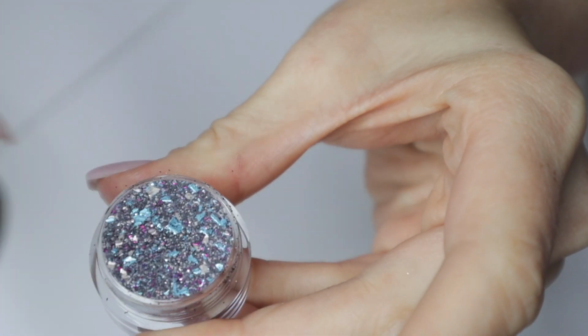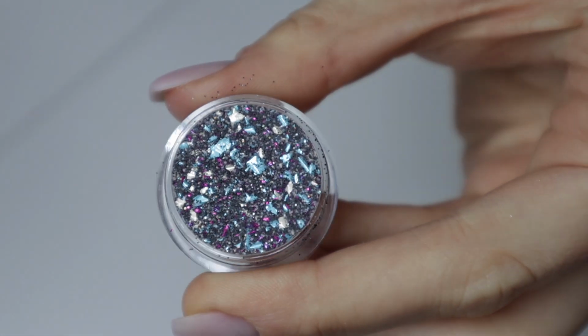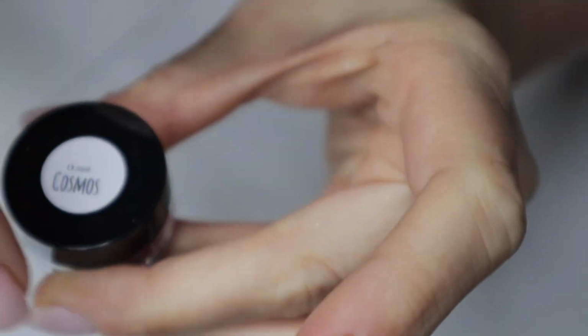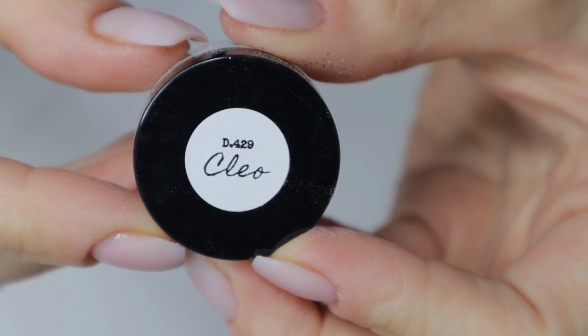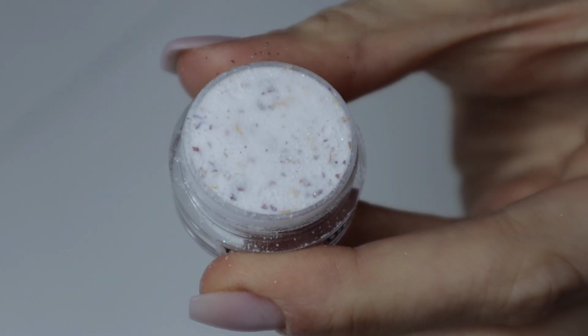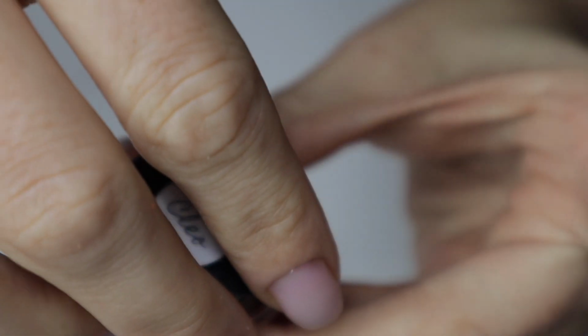And I love that they came in little jars. I think what's most important to me is I don't have to depot and put samples into my own jars. They already come branded. They're really, really cute. So I got 4 colors. I got the one that I just showed you. This one is kind of like a milk bath. I like it because it gives me fall floral vibes. So I really, really like that. That's why I picked that one up.